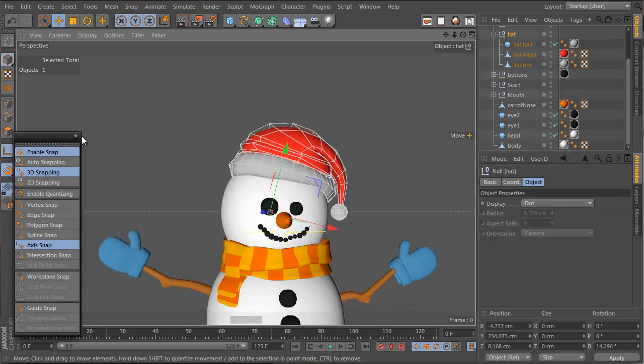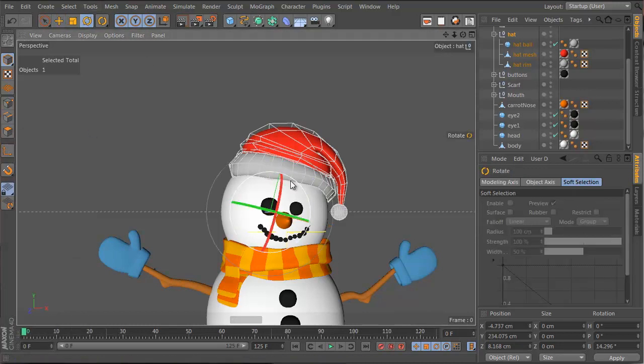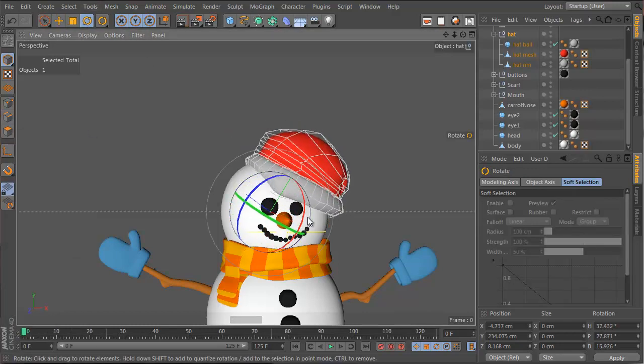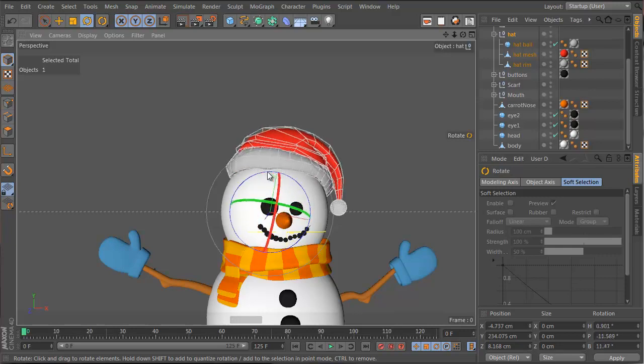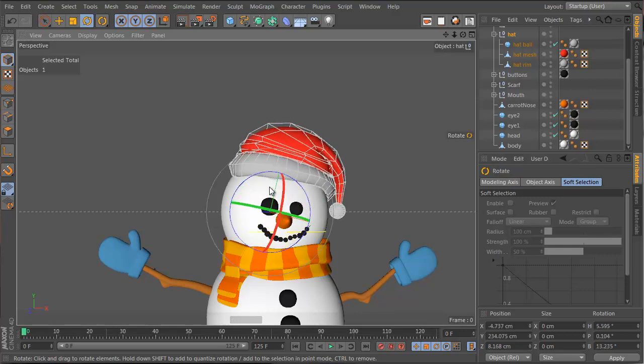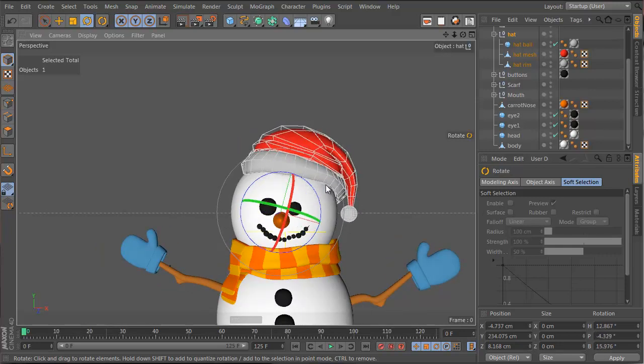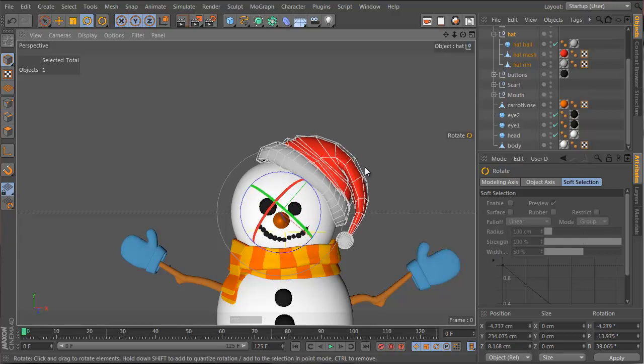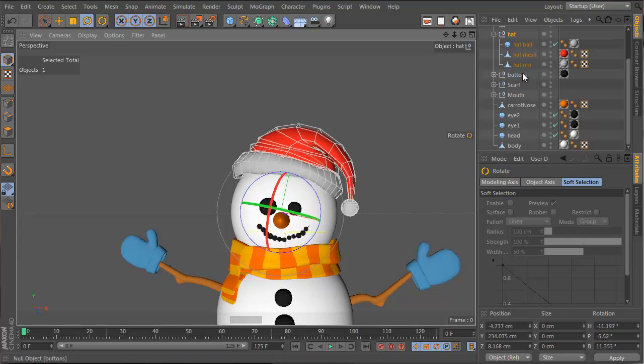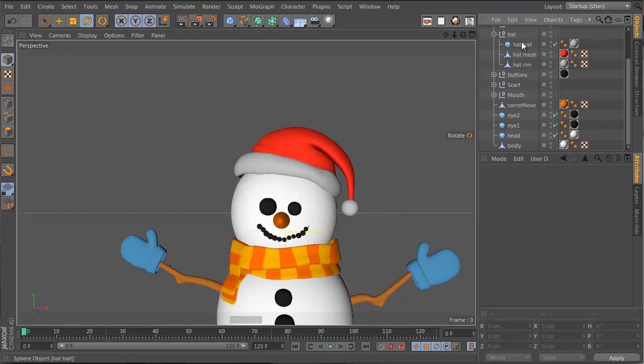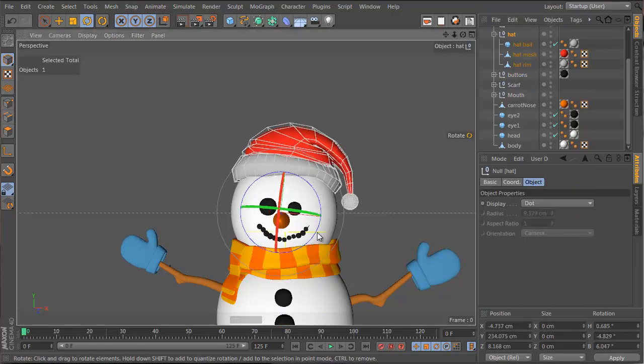And now, when we turn off snapping, we turn off our axis tool, and we can rotate the hat, and it kind of sticks to the head shape. So it's very convenient from that point of view. So we can adjust it without too much trouble. Also, I want to make this hat bigger.